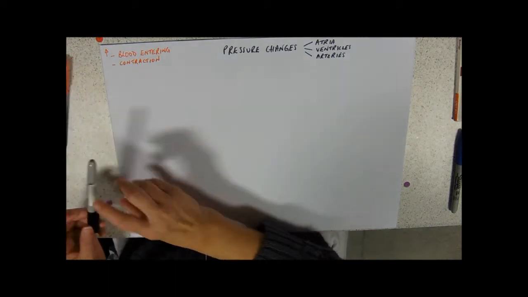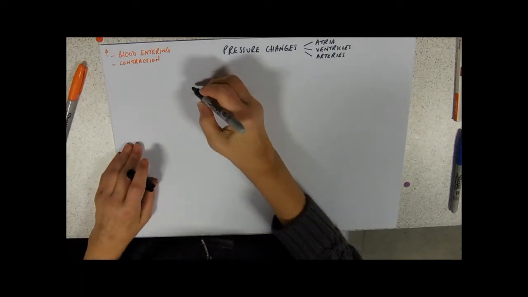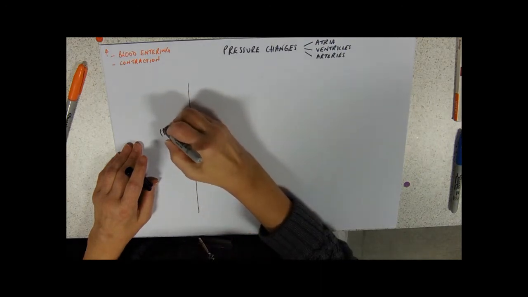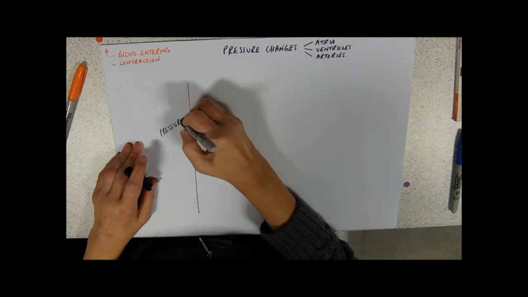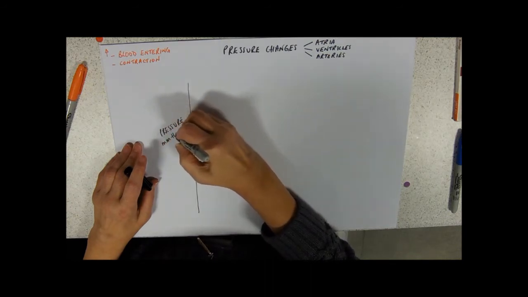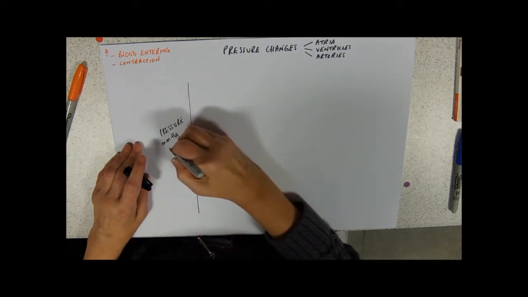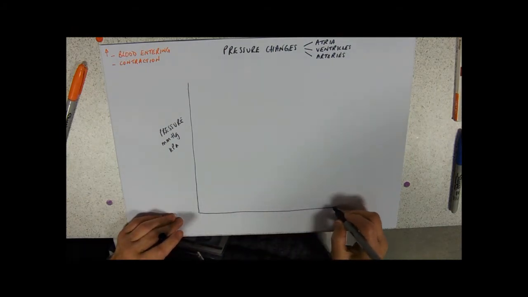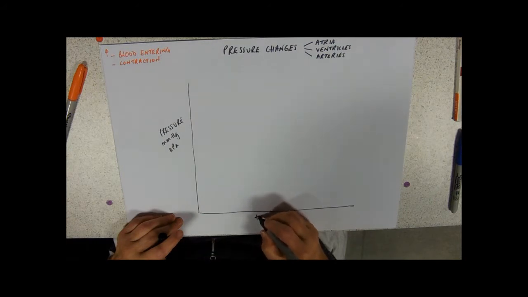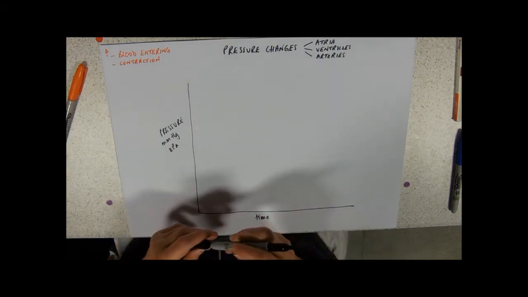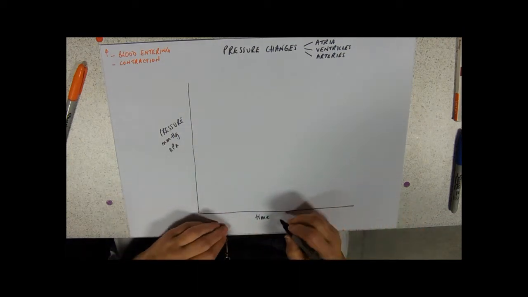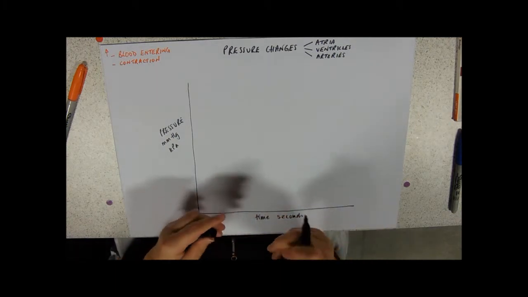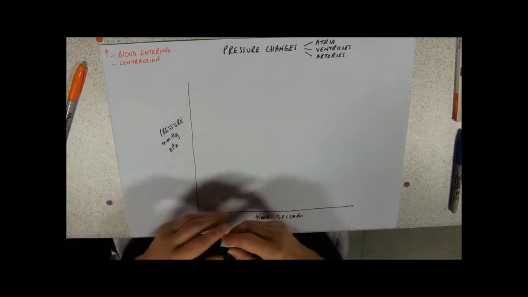So let's put our axes on. So we've got pressure going up the side. Don't worry too much about the units there. I'm just going to put pressure. You might see it written as millimetres of mercury, which is quite an old unit, or you might see it as kilopascals, which is a nice new unit. And then across the bottom you've got time. And if you think your heart's beating at around about 70 beats a minute, that time is going to be in seconds. Now you don't particularly, I think, need to know the times.